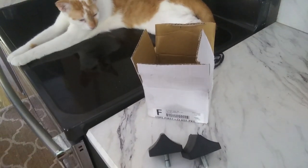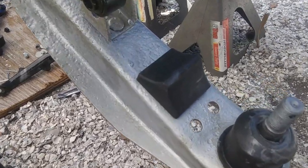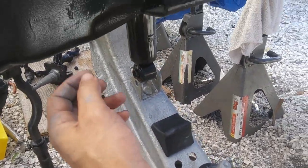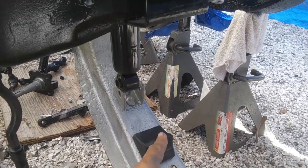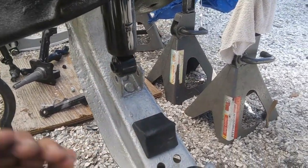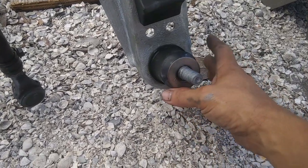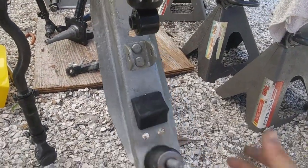Alright, I got these lower control arm bumpers, so we'll see if those fit. Okay, these lower control arm bumpers fit just right, and I got to pick up a nut and a lock washer to tighten that on there, and these will stop this suspension from bottoming out on this pad right here. So it's looking good. Alright, it was back up to Ace Hardware 3 times, but I finally got the correct size washer that I need for these ball joints, and I'm ready to try and install that spindle.